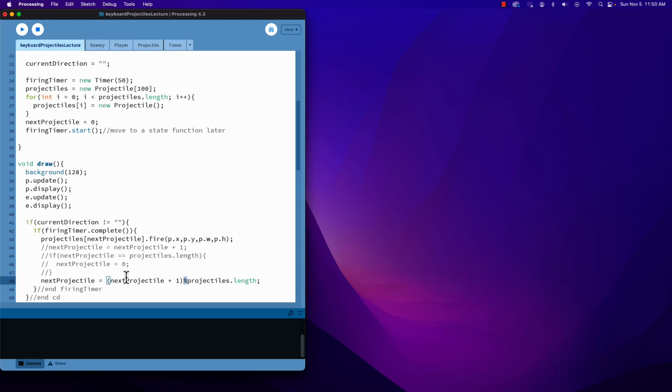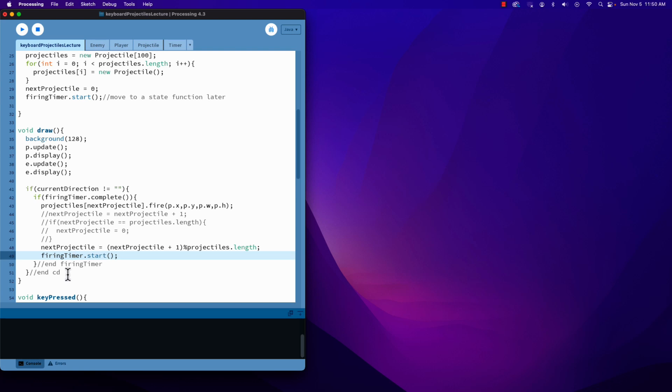But in this case, we're going up to 99, and I don't feel like speaking that out loud. So this is the one-line way of doing it. If that hurts your brain, go look up Khan Academy, which has a great breakdown of how that works. Otherwise, you can use these 4 lines that I've commented out, where we increase it, and check whether it has hit our top level. If so, we set it back to our beginning value. So now we've done that. The one thing we need to do is tell the firing timer to start over again. So we tell firing timer to start. So now it repeats. Perfect.